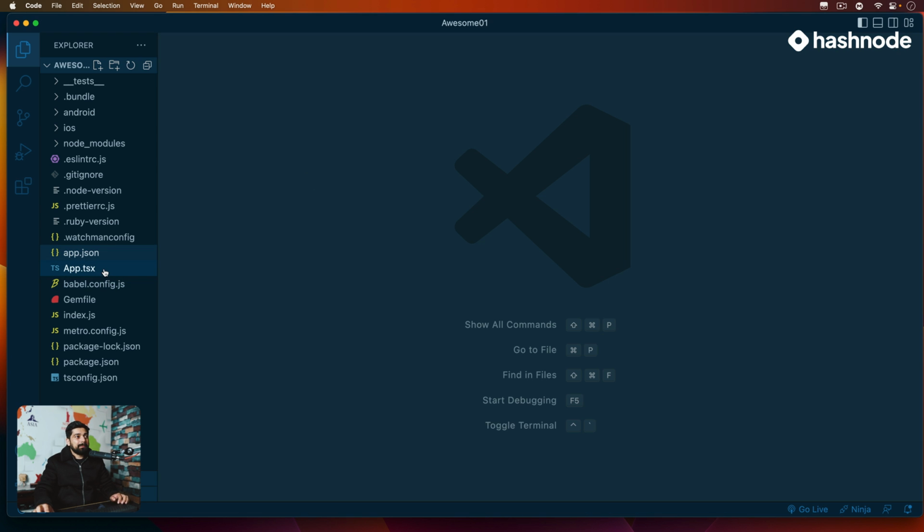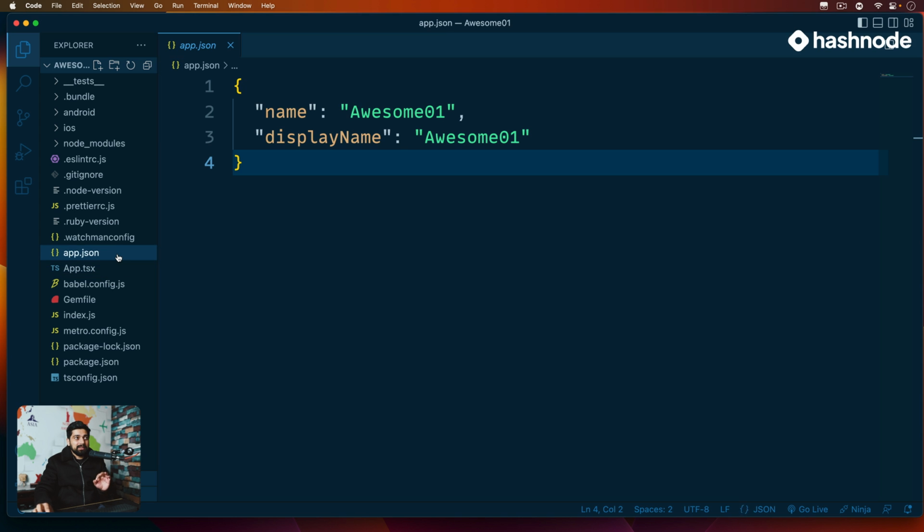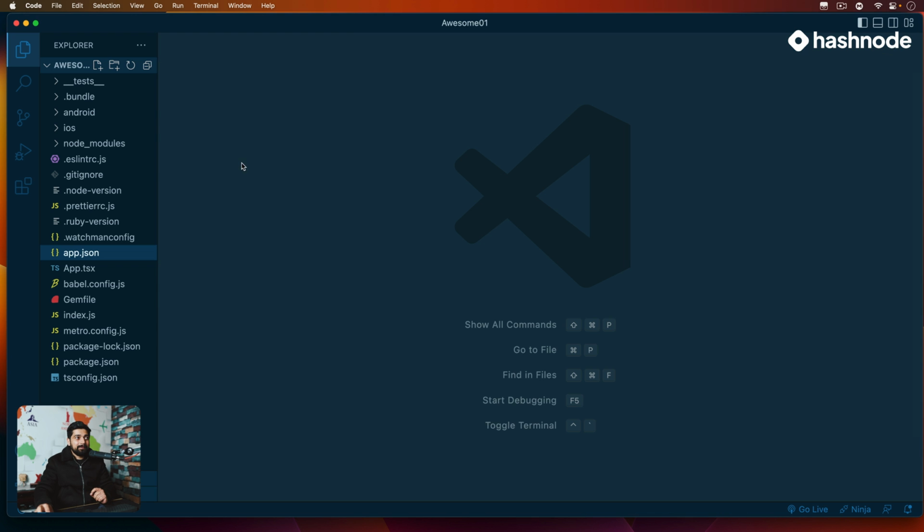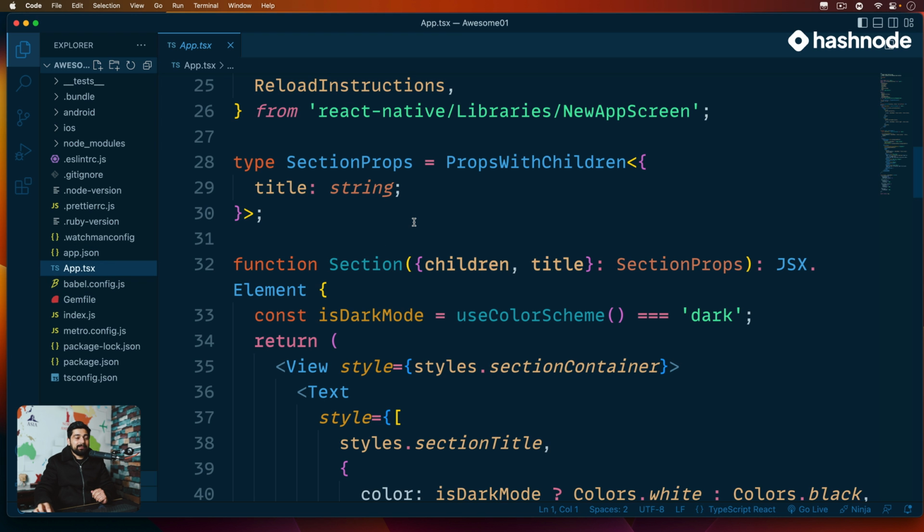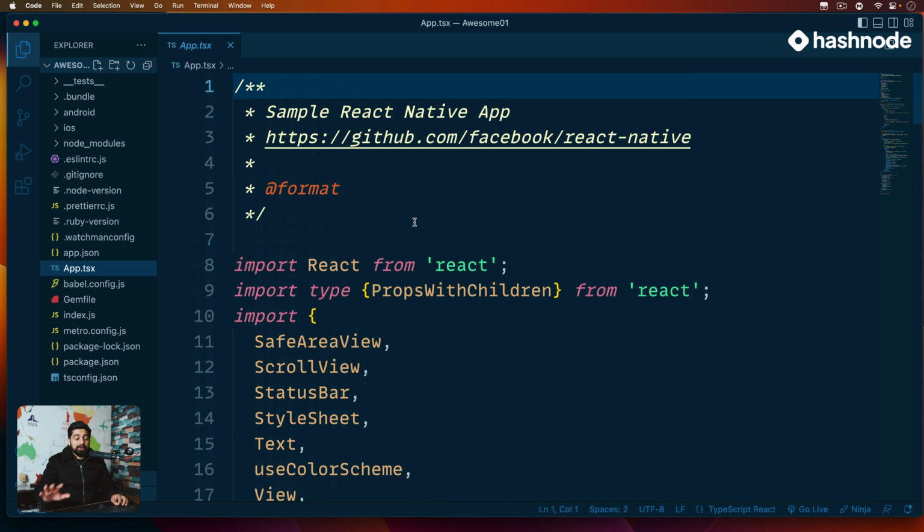Then we have this app.tsx, not to be confused with app.json. App.json is a simple display configuration that we have, and app.tsx is the file where all the meat and potatoes of this are. In the next video, we'll talk directly about this one really in depth. In fact, we'll be removing everything and we'll be talking about that. And this is the file which actually brings everything on the screen. Yes, this only one file. So I told you, there are so many files, but all we care about is just one file. This is the major file which actually does every one of the views and whatever is available there.